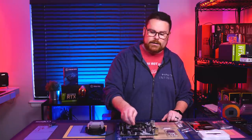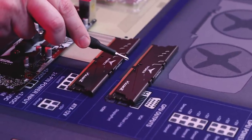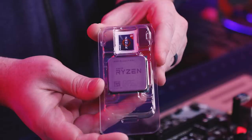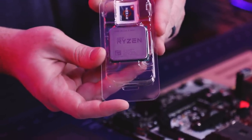Over here, these are our RAM DIMMs. You can see these little slots right here. We'll talk a little bit about those here in a few minutes. This is actually your CPU. So you can see right here, you've got your Ryzen 5 1600 AF. So that's what we're gonna be using for our CPU.